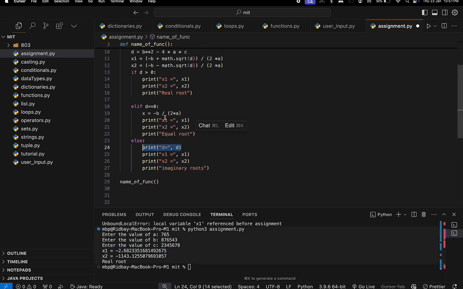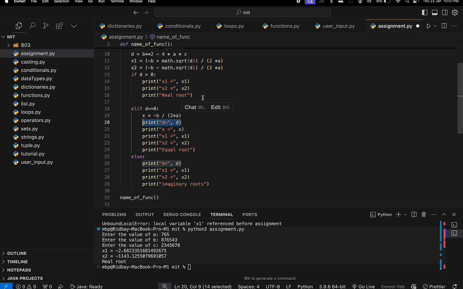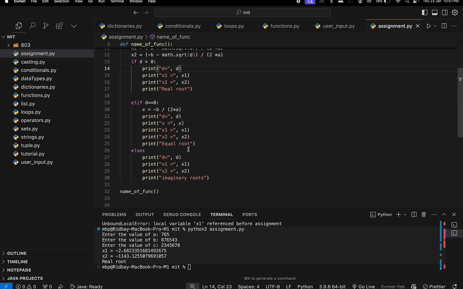I think we need to print out D everywhere. Even this one doesn't make sense. What's this one doing? Well, now you make a mistake. X equals x, I don't even know what's going on. Okay, so we have x here. I don't even know why we do this, but I wasn't in class. So okay, that's that.